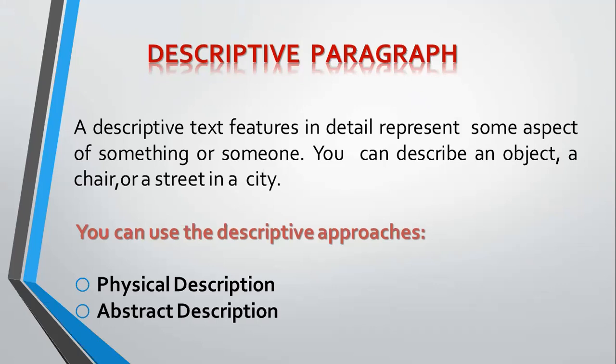Your room, for example. If I ask you to describe your room, you're going to describe a room that is painted in white. It has a lot of furniture in it. Let's say it has a bed, sofa, TV, table, whatever you have there. That's physical description. About the abstract description, you may need to describe your feeling about it. I feel at home when I get into my room. My room is the place that makes me comfortable. It's a cozy place. You describe the feeling, the idea about your room.